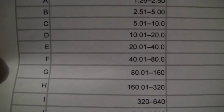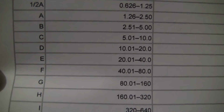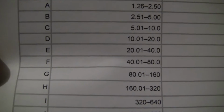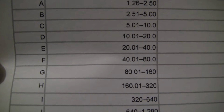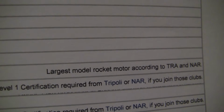The code and the requirements state that you are launching a model rocket provided the model rocket weighs less than 1,500 grams with the engine loaded, and your total impulse does not exceed 160. So you can see on this chart, G is the highest engine you can shoot. You can shoot a lot of different ranges of G, anywhere from 80 to 160, but 160 is the max, which is 18 to 36 pounds. And as you can see, that's the largest motor rocket according to the TRA or the NAR.